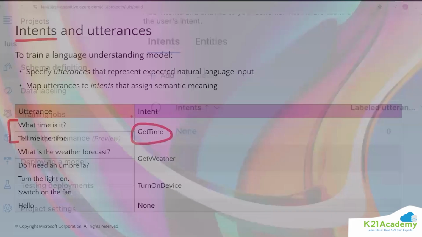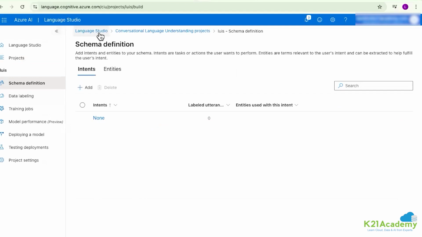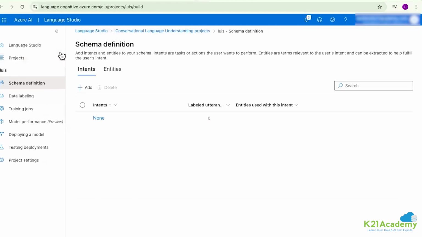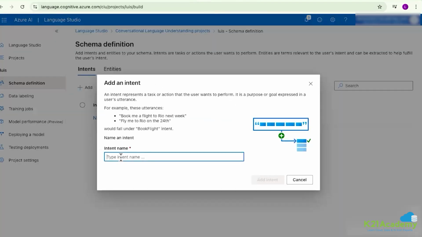How can I create it? For example, we have already created this project in Language Studio. In Language Studio, we were talking about the conversational language understanding project. You will do these things in your labs, right? You need to come here on the very first tab where you can find the intents. I want to create a new intent here, right? I am clicking on it. So I want to give the name get time, just as an example, it is not the same every time you need to create.